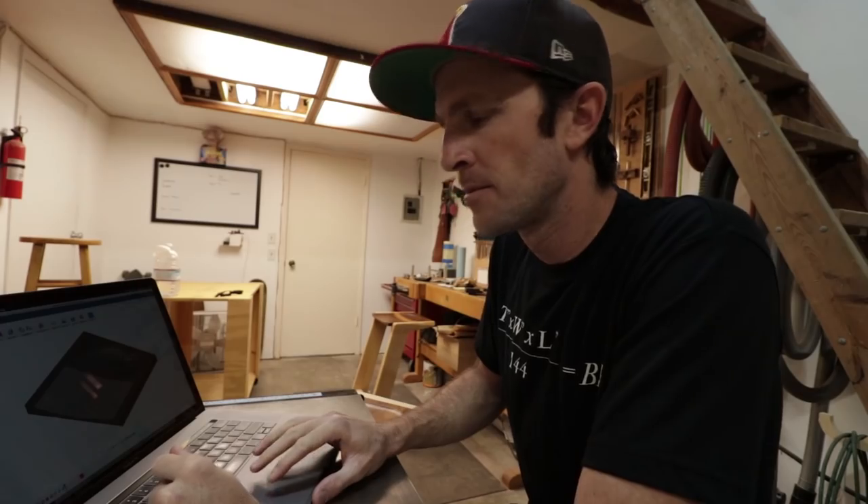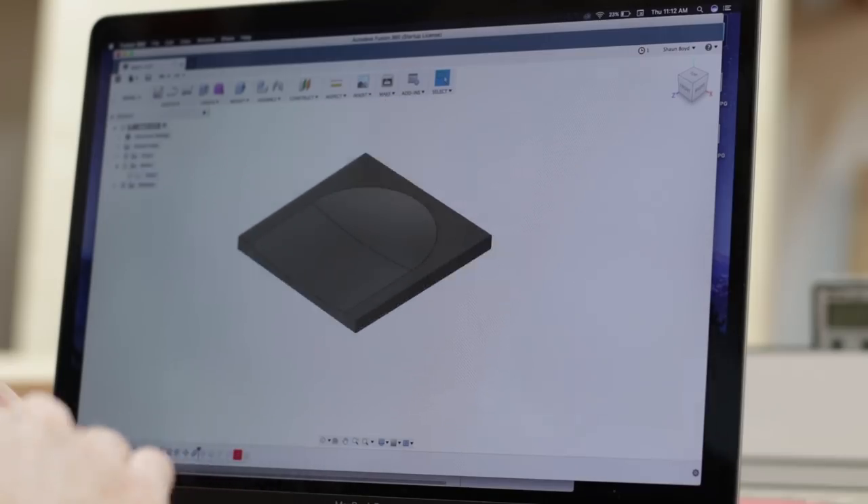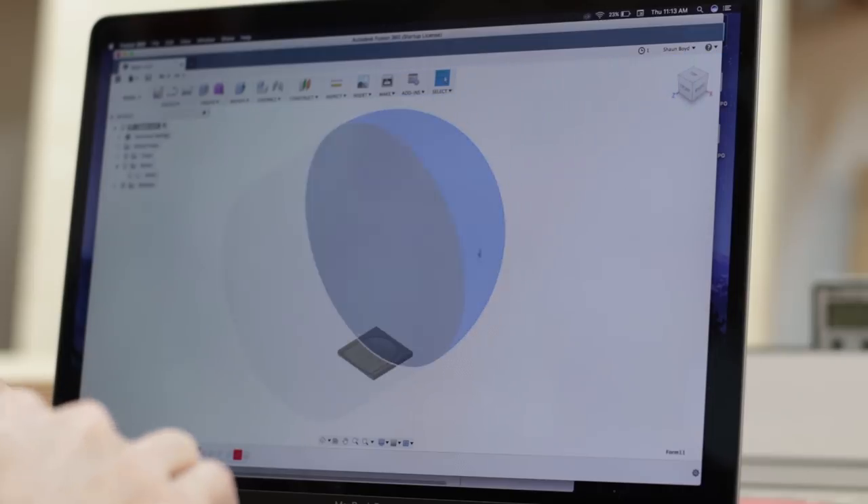I'm able to get consistent, pretty good-looking results, but it's just one of those things where I want it to be perfect or as close to perfect as I can get. So here we are. For this one I'm starting at the computer, and to model the seat carving I used Fusion 360. This was actually one of the first things I modeled with Fusion when I first downloaded it. I fumbled around with the program for quite a while before I figured it out. What I eventually realized was that the carving on the seat is actually a portion of a sphere and a cylinder combined to create the shape of the seat dish.